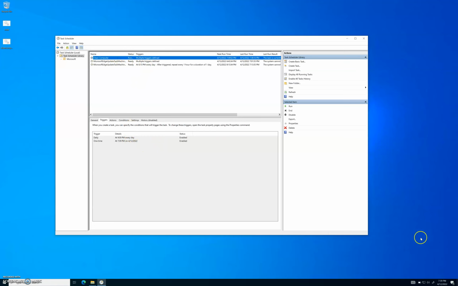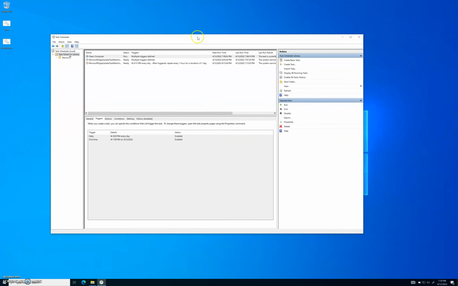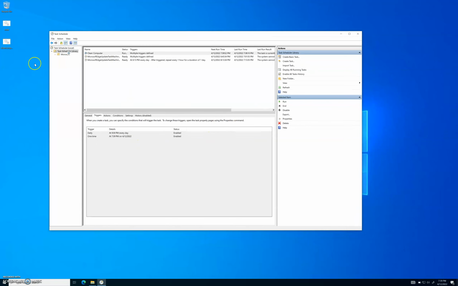All right, you may notice also it says 7:39. I was in the middle of running it when I changed it to 7:39, so it's probably like, we already ran. I don't know what you're doing over here. So in any event, you can test it out if you want like that, or just leave it as it is. It'll run regardless. And there you go. Now you've automated cleaning up your computer all on your own without having to worry about remembering to click this little batch file that you made over there.